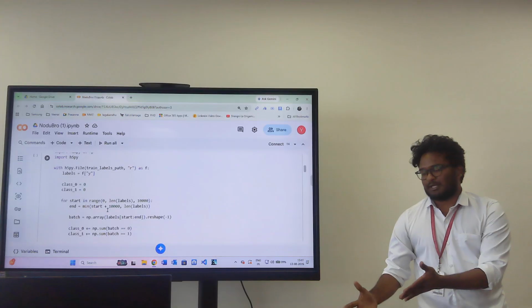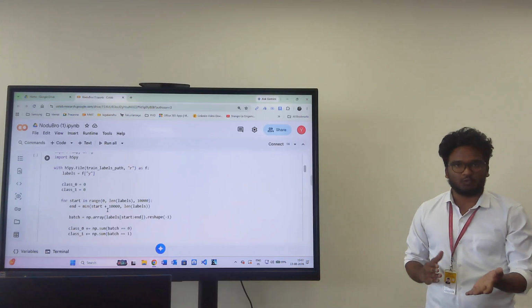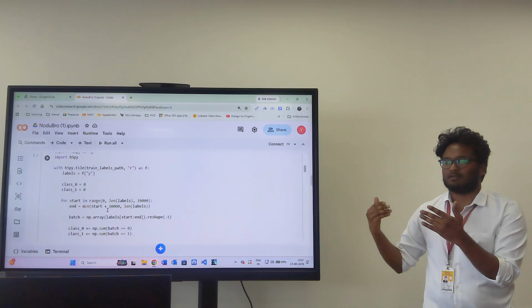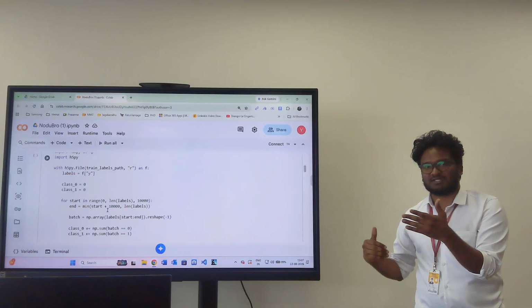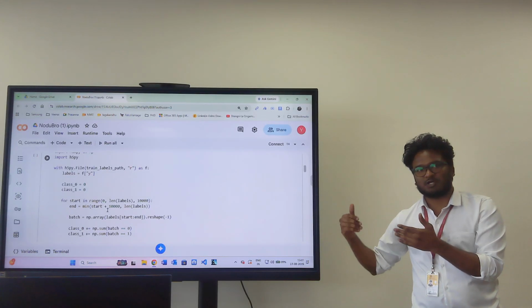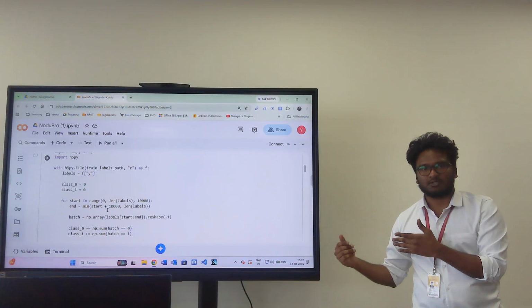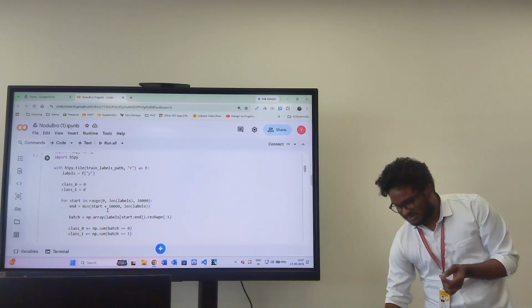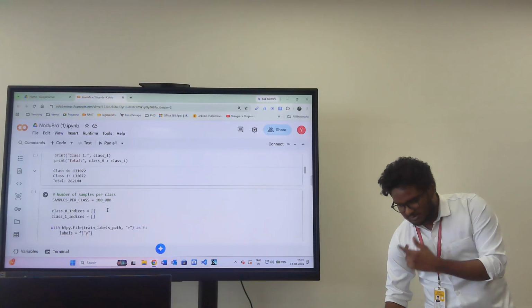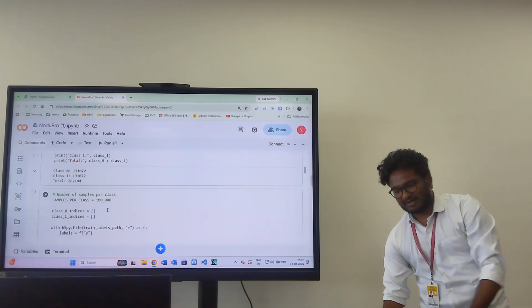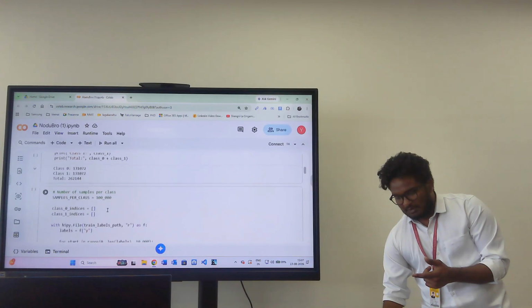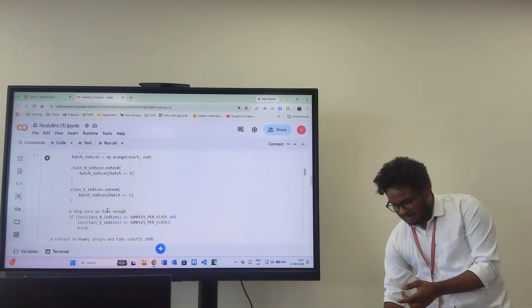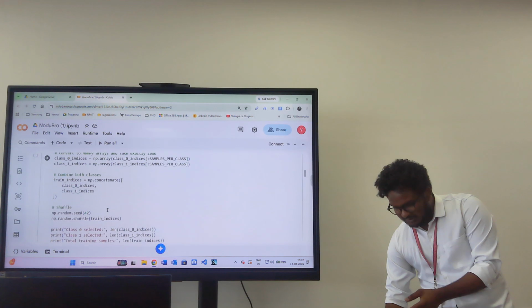Here I have taken only 1 lakh of the dataset because it is huge. So I took from each of the two classes, class 0 and class 1. Class 0 means with cancer and class 1 means without cancer. So I took 1 lakh, out of a total of 2 lakh, which reduced it by nearly 31%. You can see class 0 is 1,31,000 and class 1 is 1,31,000. Here I used to take that one.